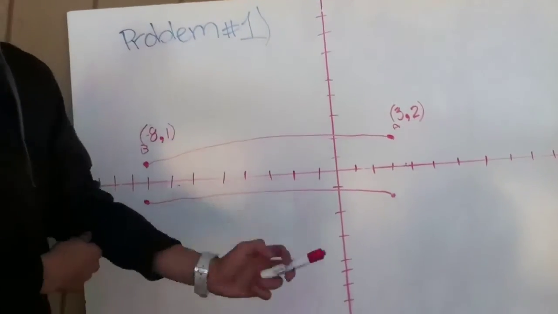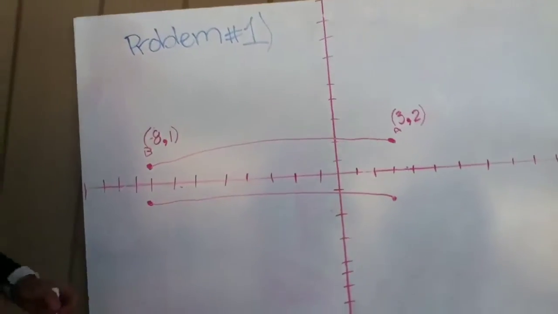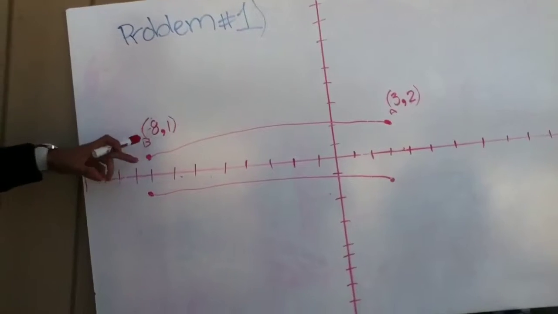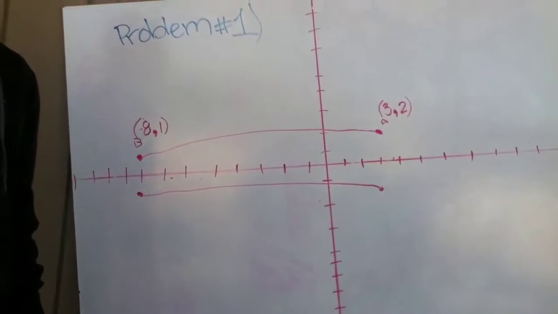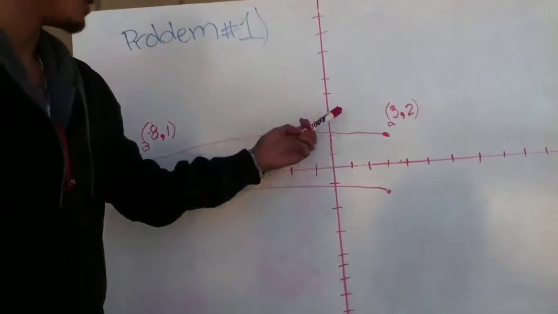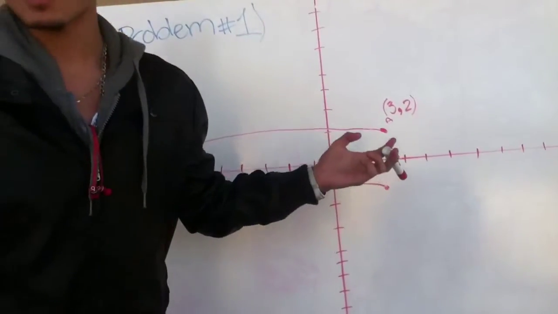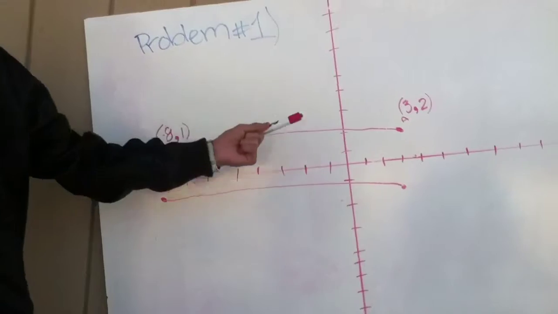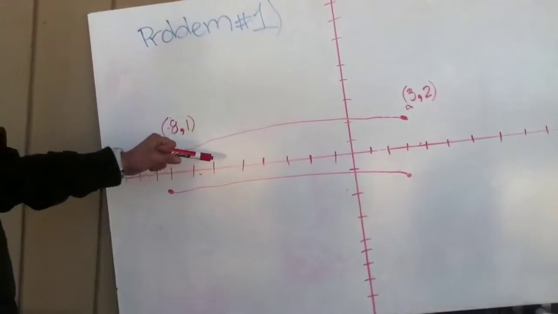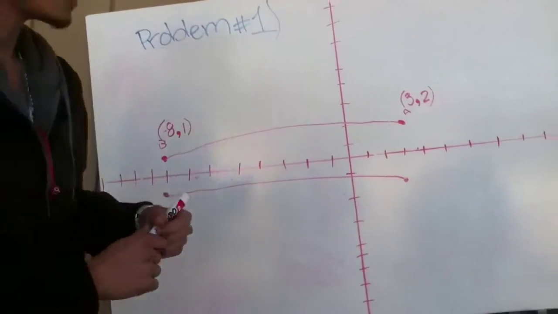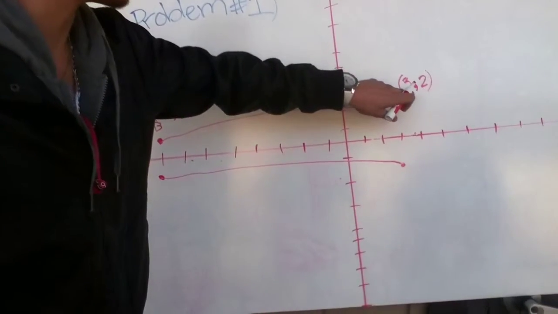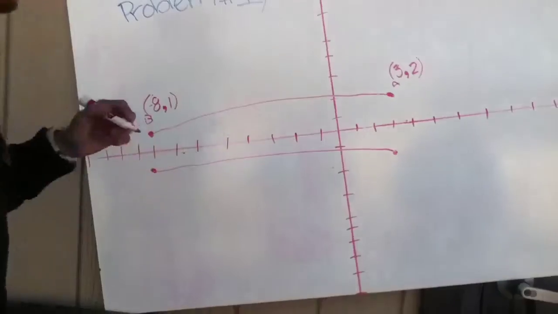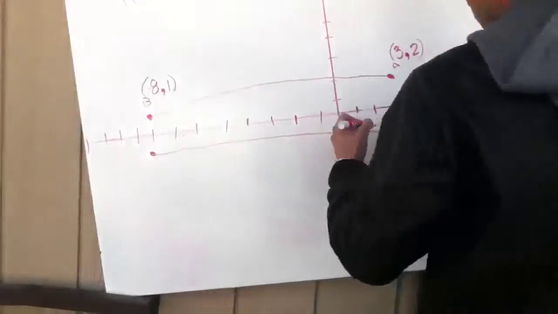Alright, chapter 9 review again, number 1. What it's asking us to do is technically just flip stuff around. So what we did, we used the reflection rule, which means that we would leave one of the axes alone and change the other one. For example, since this is on the x-axis, we would leave the 3 alone and change this to the opposite number. I'll show you an example right now.